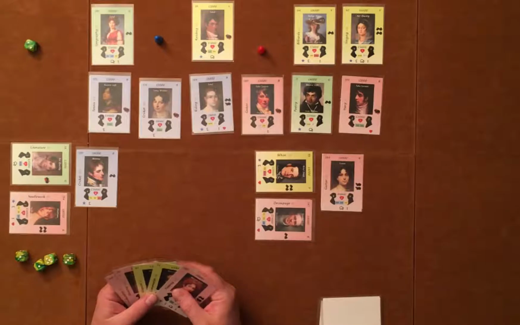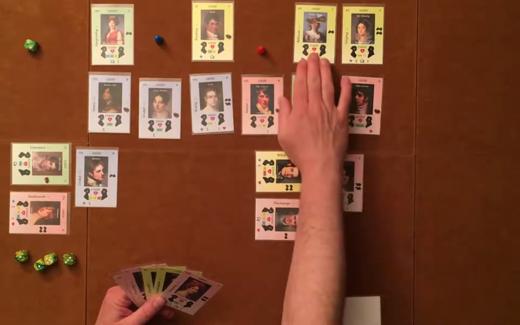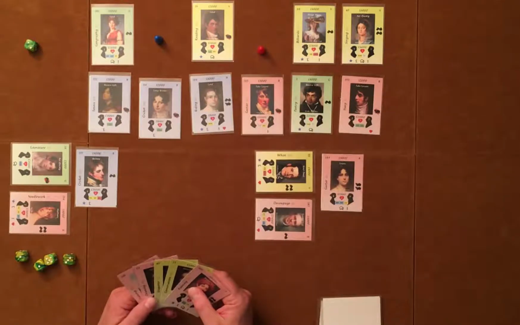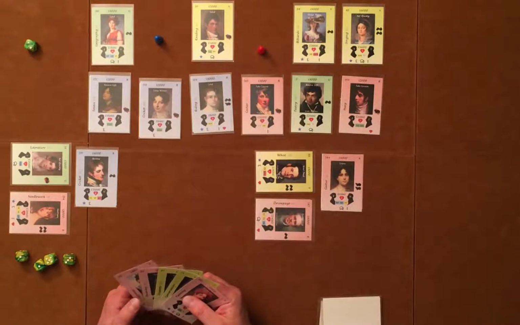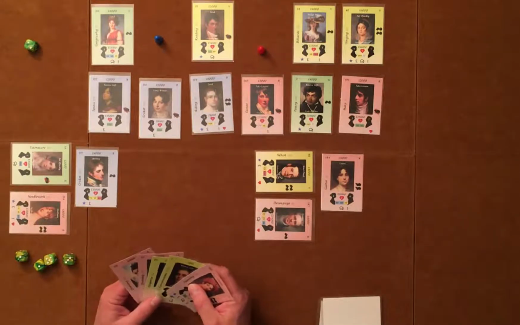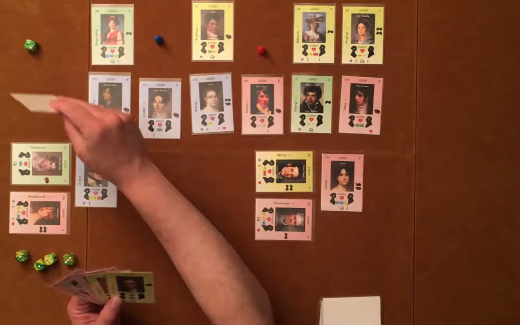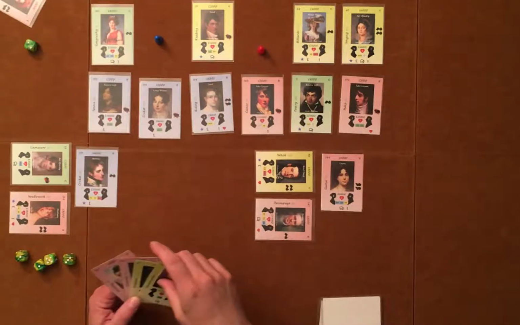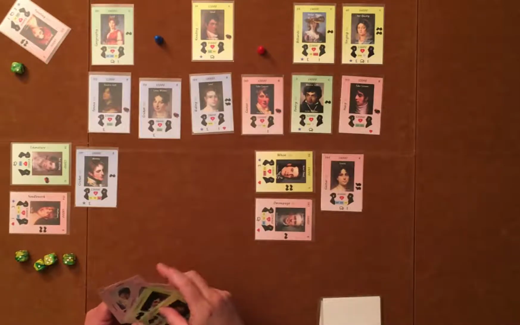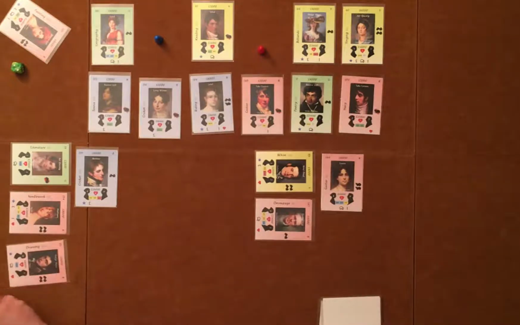Alright, so now I could take the 2 and grab this other star here, but then she might do a re-roll, which will force me to discard a bunch of cards, and I don't want that. So I'm going to start by going ahead and discarding one of my stars. You can maybe see that there. And I'm going to lay a drawing card into my tableau here.